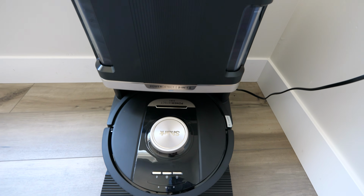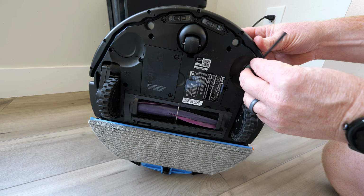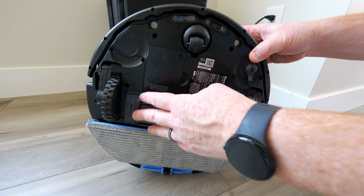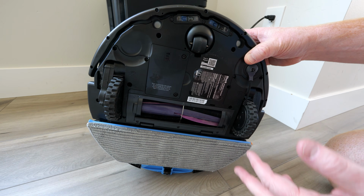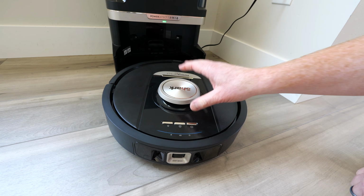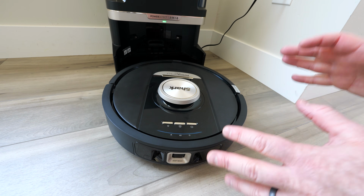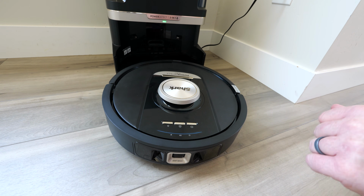Now let's take a look at the PowerDetect robot. Now here at the top, we have the side brush, which is able to quickly pull in hair down into the main brush, where it's going to pull in all the dirt in your home. And then here at the bottom, we have the mop pad. On the top of the robot here, we have the 360-degree LiDAR sensor. That's how it's going to be able to navigate around your home and know exactly where it is positioned.